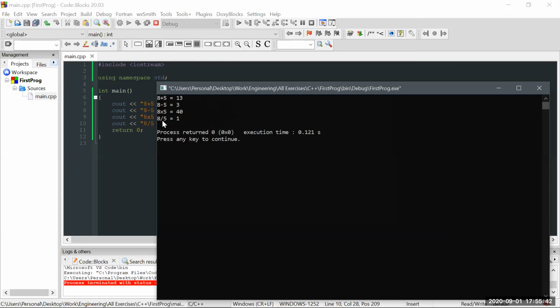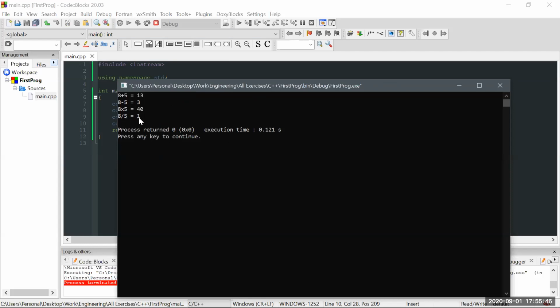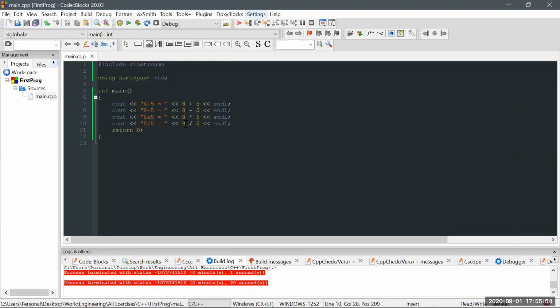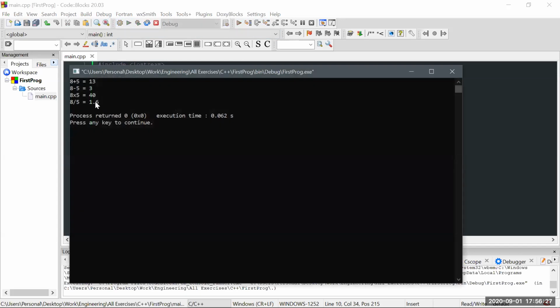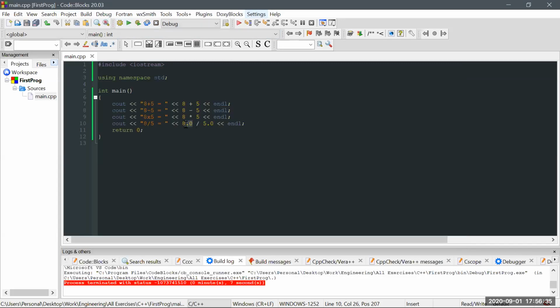Now, what's wrong with this one? If you see here, 8 divided by 5, it equals 1. The reason why it only registers 1 is because we assume that these values are integers. So again, integers are only whole numbers. The computer will try to remove any decimal numbers. So to avoid that, we need to place a decimal point to indicate that this is a floating number. So if you run this one again, of course now we have the value 1.6. Okay, so take note of that. So again, if you don't place there .0, it means that it's an integer.